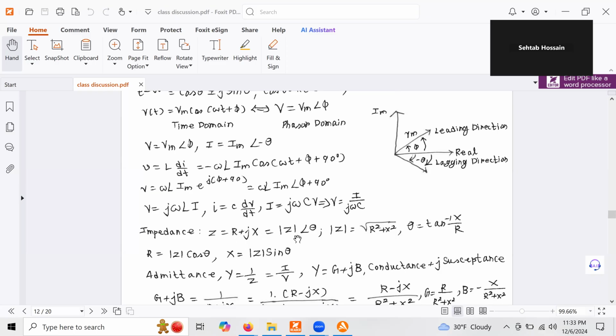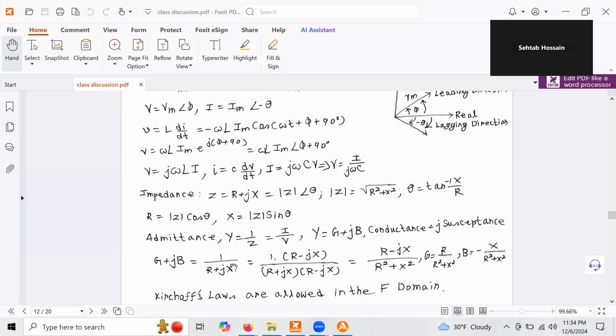expressed in this format. This is the polar format over here. And what will be the amplitude? So this will be the amplitude, and the phase difference will be just like this. And the real part will be the amplitude times cos theta. The imaginary part, reactance, will be the amplitude times sin theta. So what is admittance? It is the reverse of impedance. So actually I have conductance and susceptance. Susceptance is actually the imaginary conductance of capacitors and inductors from there.